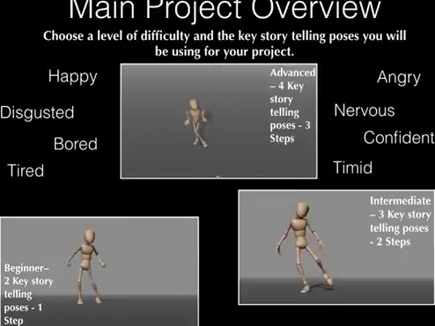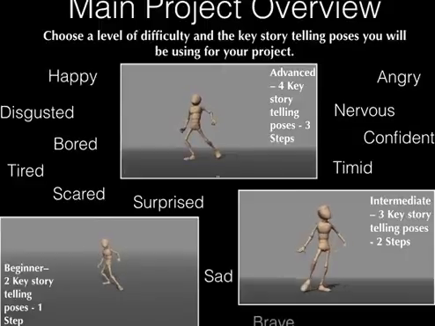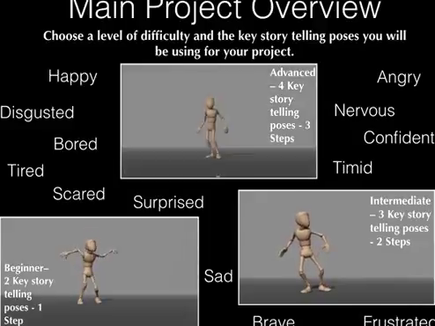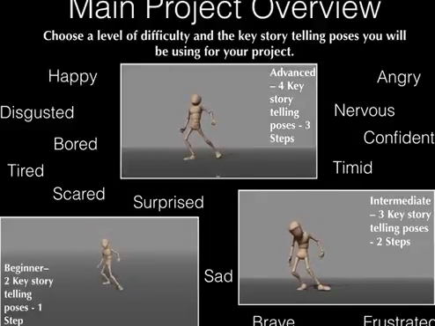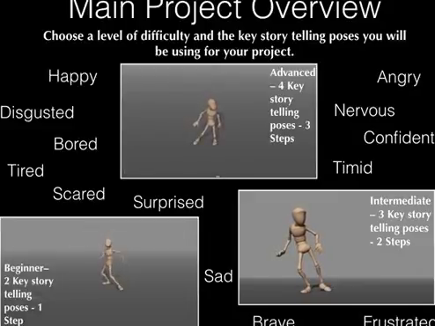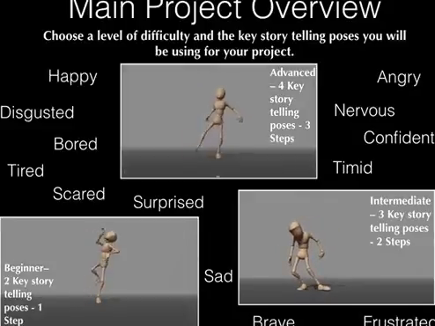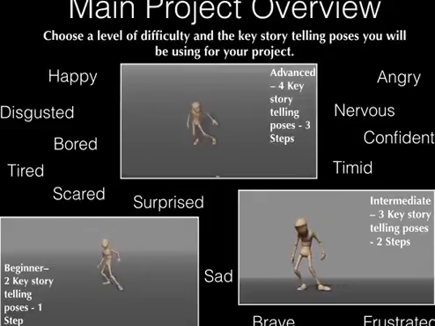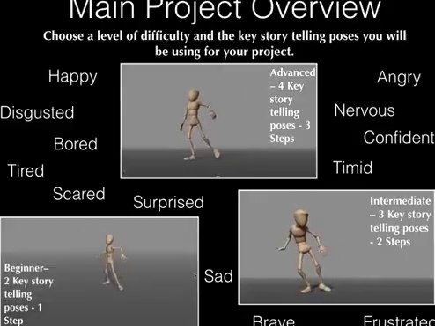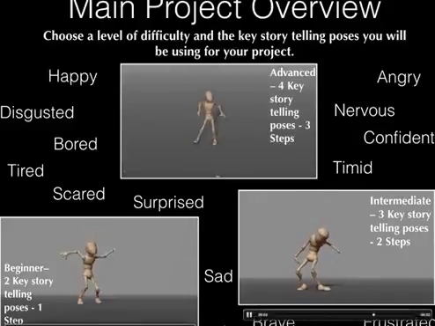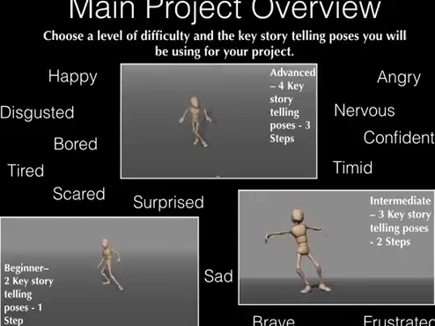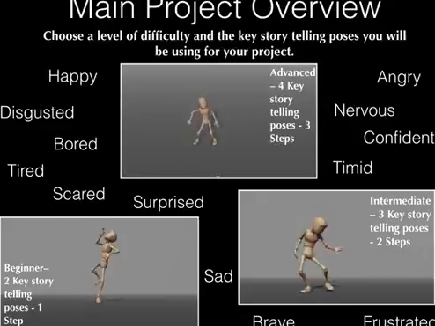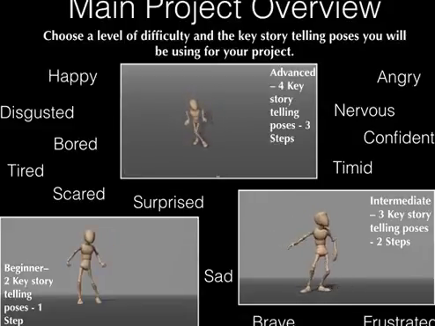So choose from the list that's been provided, and try and create a scenario. It might be go for contrast: go from happy to angry, go from bored to surprised, go from timid to surprised, go from sad to angry, I don't know, or to brave, and use any kind of combinations you want. Okay. So those are some examples. And as you can see, they're pretty broad as far as the animation is concerned. They're staged well, so all of this is going to be part of what you're shooting for this month.